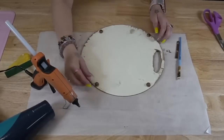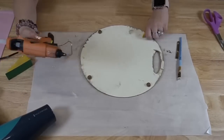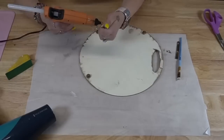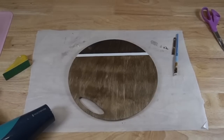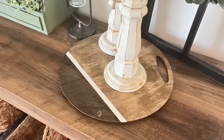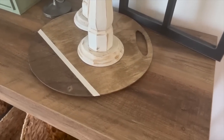Now, once again, this is cheap wood, so that little tiny edge did kind of break on me a little bit. So I just reinforced that with a piece of popsicle stick, and then I added my feet, which I wish I wouldn't have done. It was lopsided, or I wish I would have just did it with three, but hey, no big deal. I still absolutely love the way that it turned out, and I know you'll let me know down in the comments what you think as well.